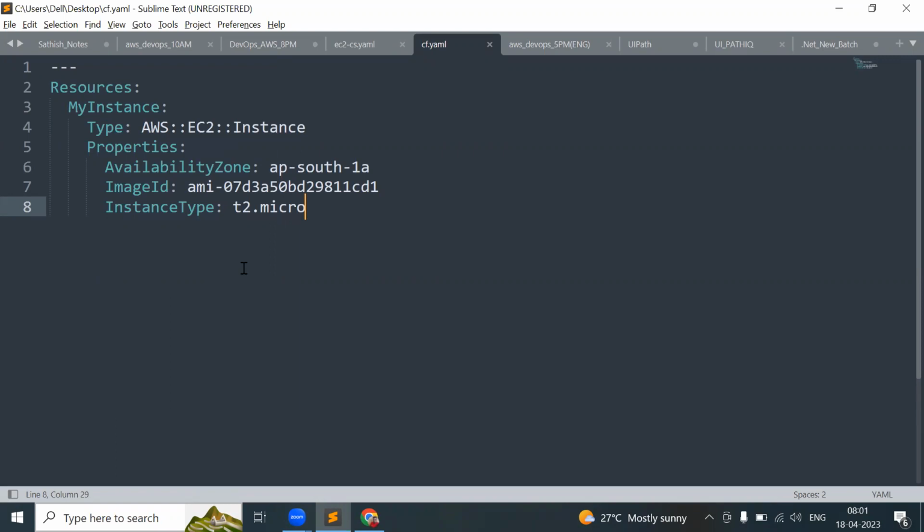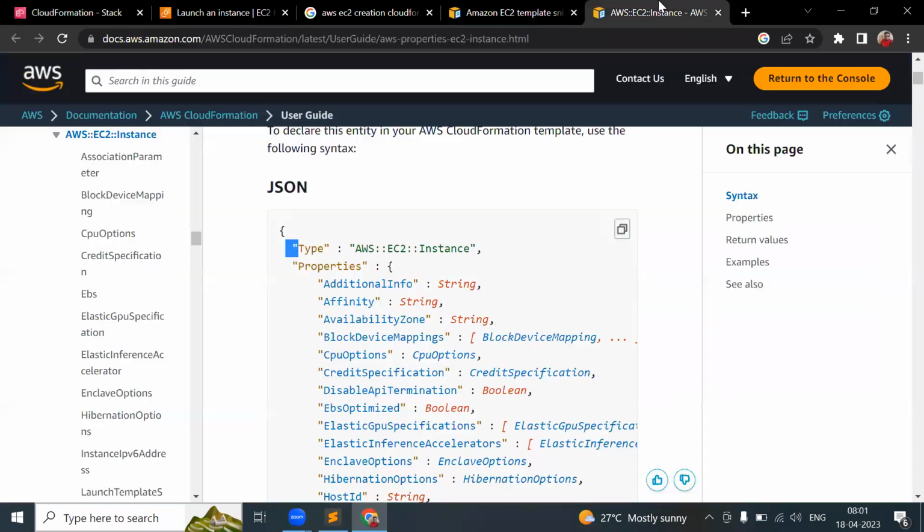You need to save it in the form of a YAML file or the JSON format. Remember, this is the YAML format. You cannot save this as JSON. If you want JSON, you need to change it, giving the curly braces, double quotes and all. I will share these notes as well, but it is a YAML file. Store it as YAML, not JSON, otherwise it definitely won't work. If you need JSON, you can convert it, or you can get it from the AWS documentation.